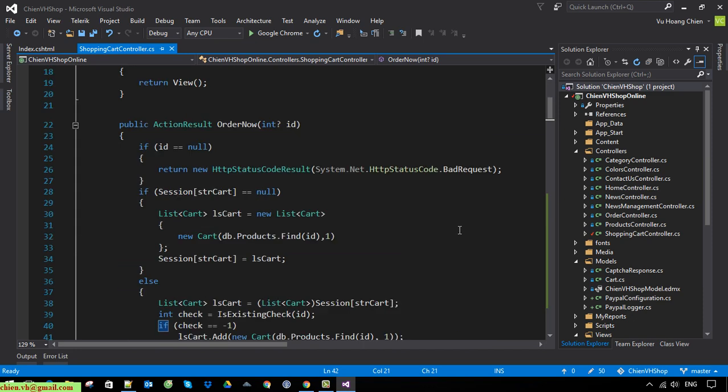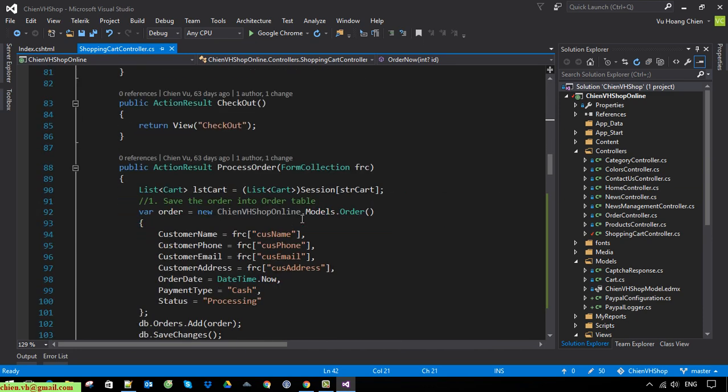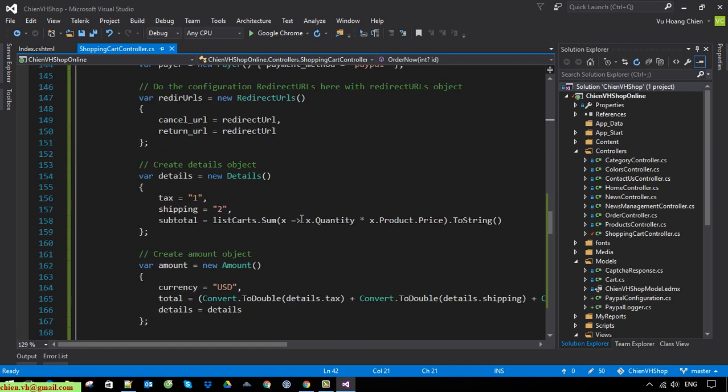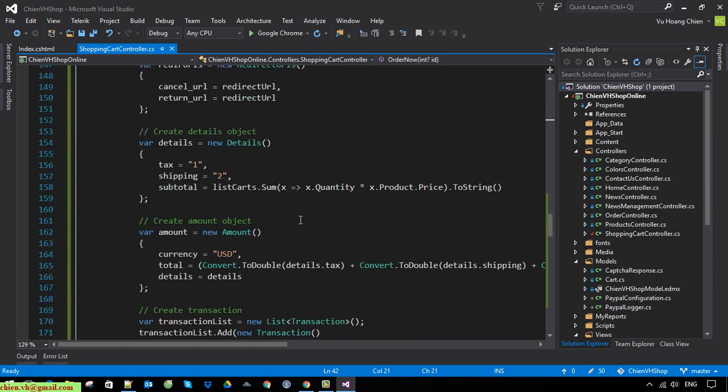Okay, so let's review. When the user adds any product into the shopping cart, the subtotal of the shopping cart is the sum of all of the products in the shopping cart, and the fee we have to pay to PayPal is equal to the subtotal with tax and shipping.